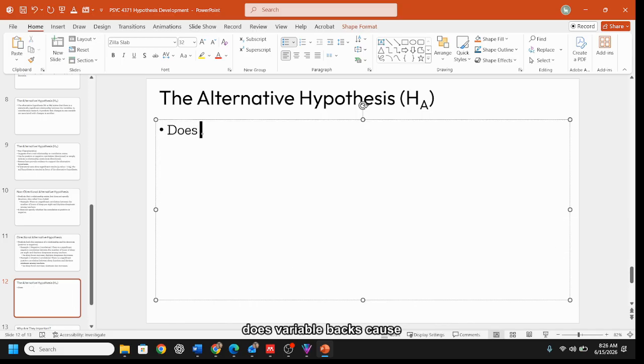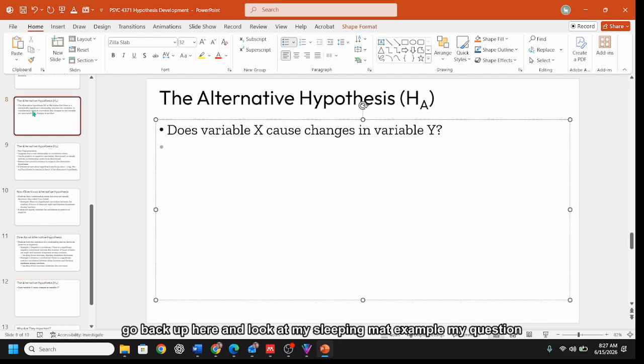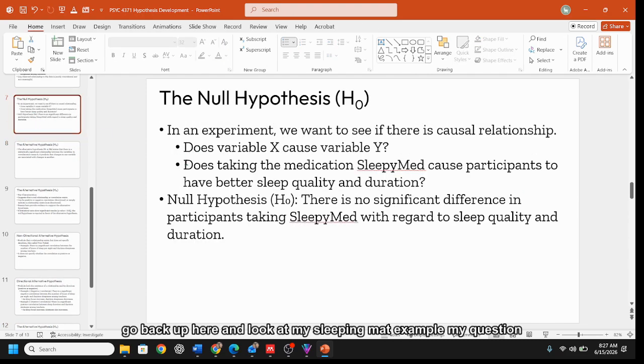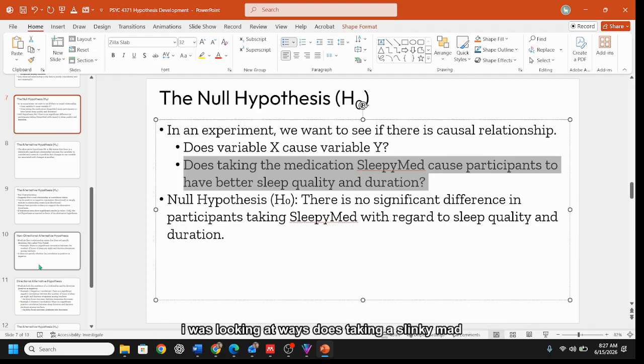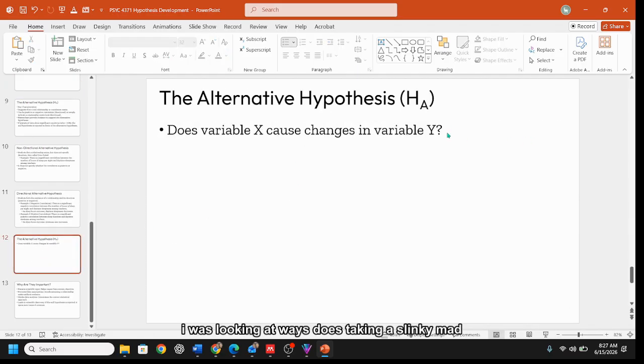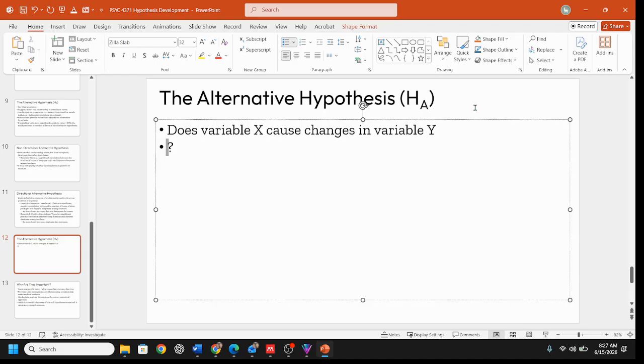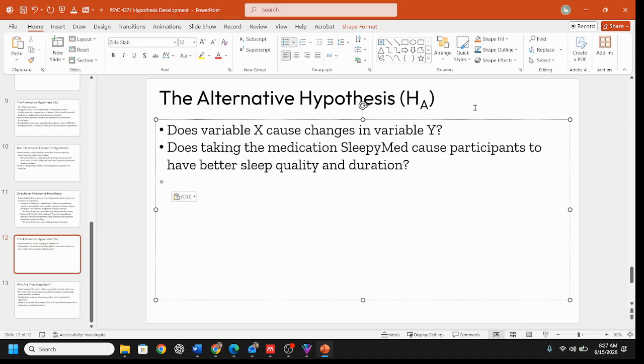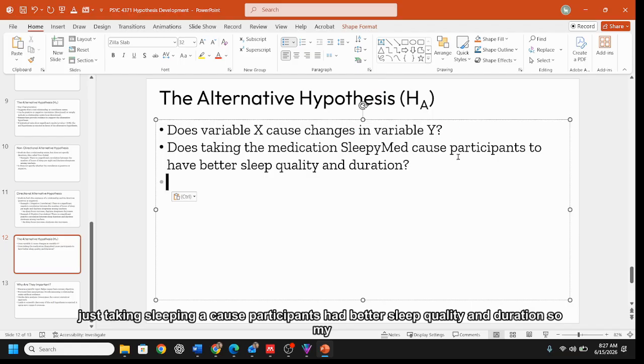We're looking at, does variable X cause changes in variable Y? That's our basic question. Go back up here and look at my sleepy med example. My question I was looking at was, does taking sleepy med cause participants to have better sleep quality and duration?